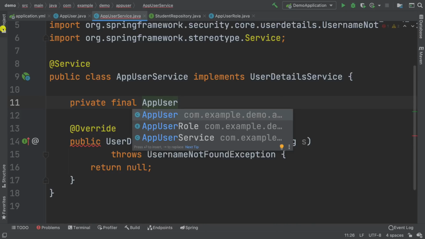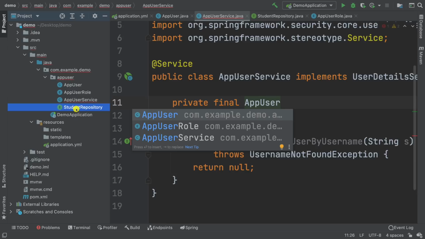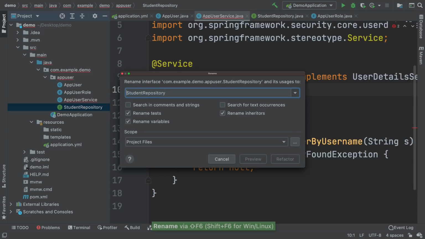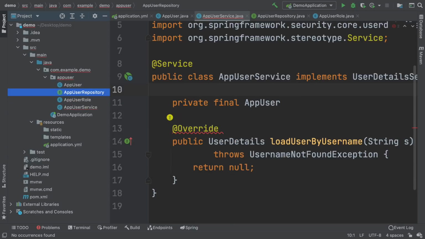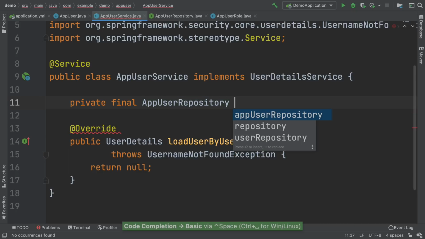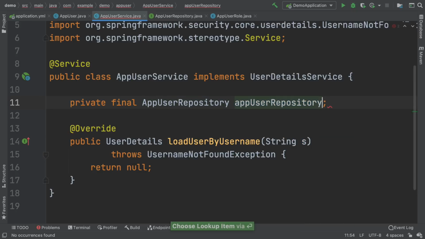And what did I call it? Oh my god, I called it student. The reason why I called it student is because I've done a video on students recently. So this is AppUserRepository, my bad. There we go. So AppUserRepository.